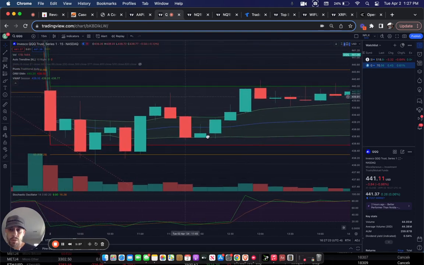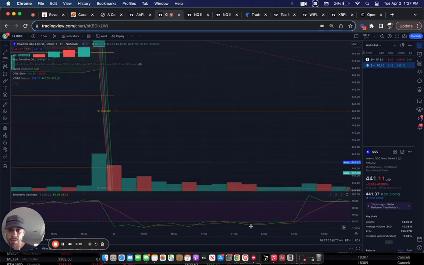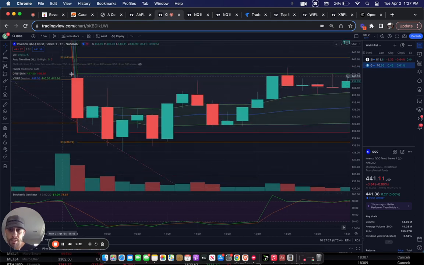So we gapped down awfully. I missed all of that anyway. Gap down, hit this pivot point. So here's the opening range, right? It's from 438.54 to about the ORB, 438 to 440. It's like $1.70 on the Qs, right? We dipped under it, hit the pivot point, bounced, came back up, rejected basically at the top.